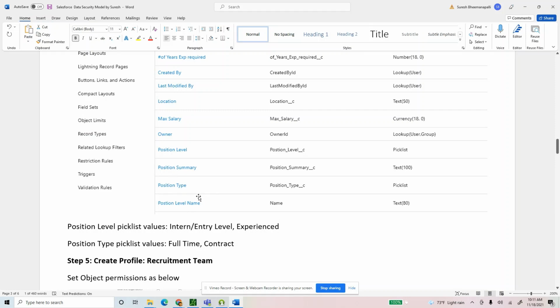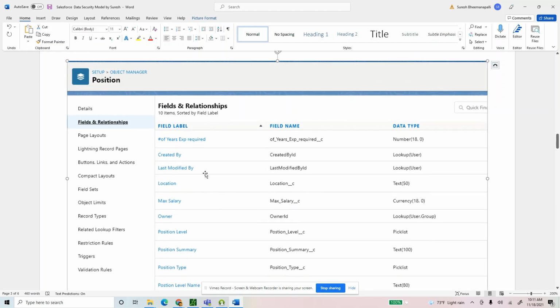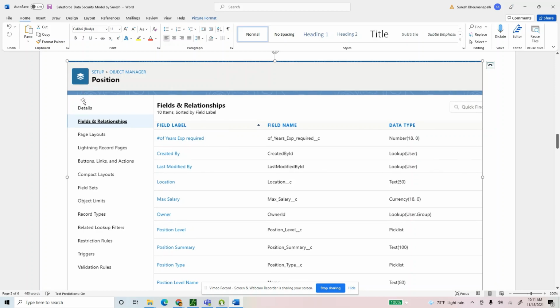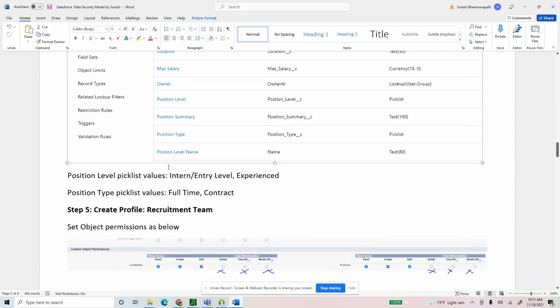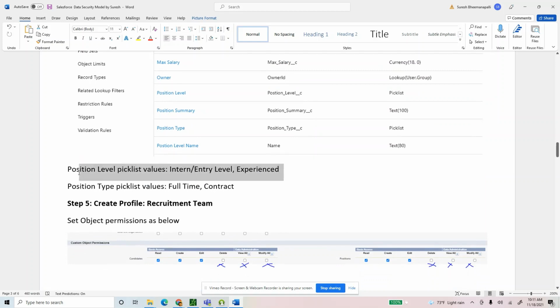I'm showing because if somebody is new, it's easy for them to follow along. And position level name is already a default field. All right. So what we did, we created the fields. So simple. It took a few minutes, but it's good if you are practicing this, right? So what we did, we created two objects, and the pick list values are here just in case you get lost in between.